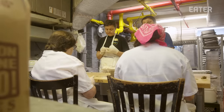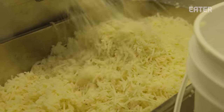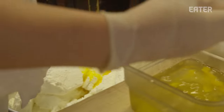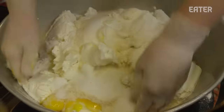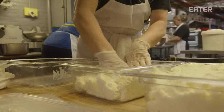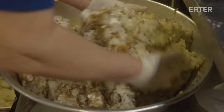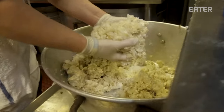The ladies are making our most popular filling, which is our potato and cheese. They're shredding boiled potatoes, adding farmer cheese, a little bit of egg, a little bit of sugar, a little bit of cream of wheat, and then salt and pepper. They all get blended together by hand. That's the lure of what we do here — everything's handmade, and it's a labor of love. These ladies come in every day without complaining. It's something they love to do, and that's very typical in Ukrainian culture. Ukrainian food really comes from the heart.